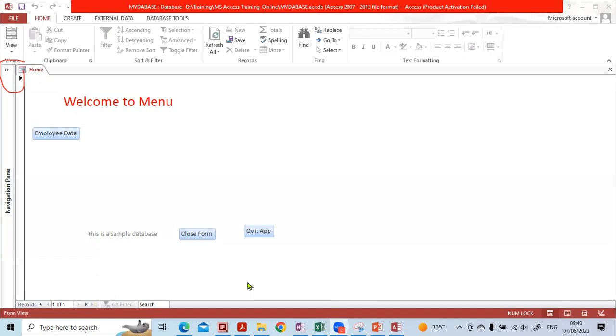Under tables you'll find how many types you have here. You have tables, table design, and SharePoint lists. So let us focus on table design. Table design is where you are able to design what you want.